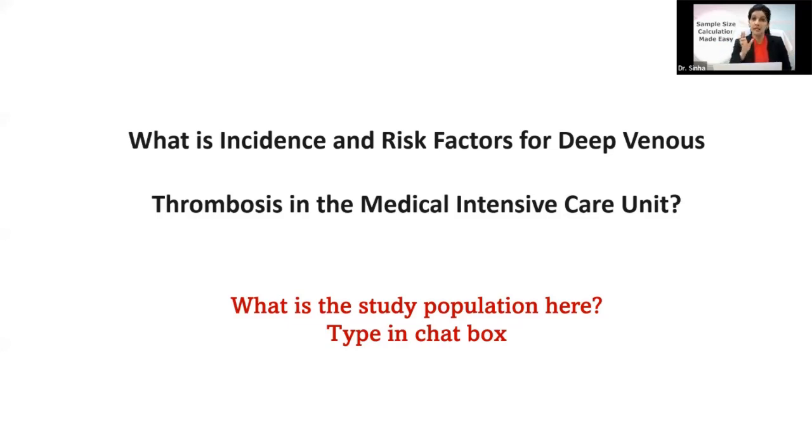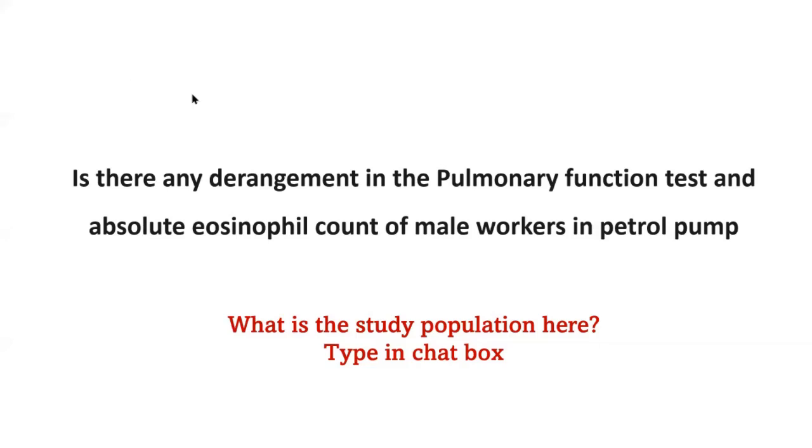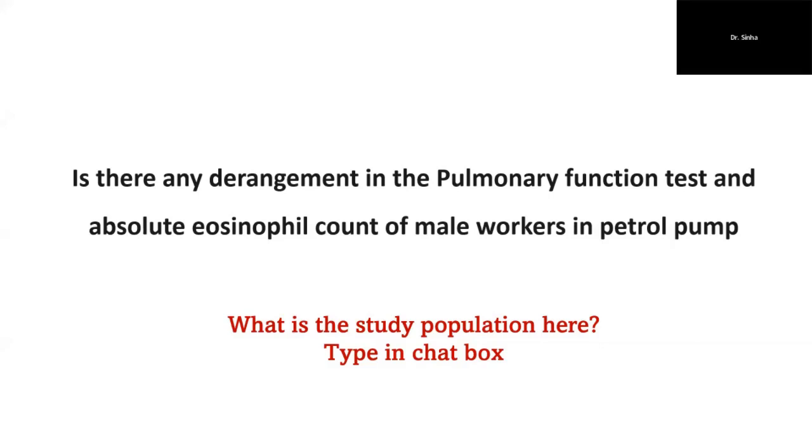So you have to be very careful regarding this population, whatever population you defined, from where you are withdrawing your sample. Now, the third question: is there any derangement in the pulmonary function test and absolute eosinophil count of male workers in petrol pump? So yes, the answer is right, male workers in petrol pump.